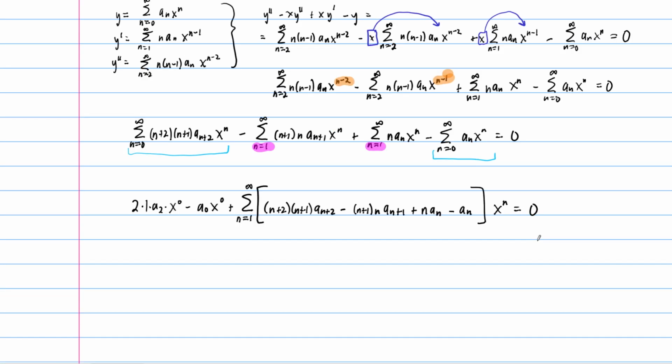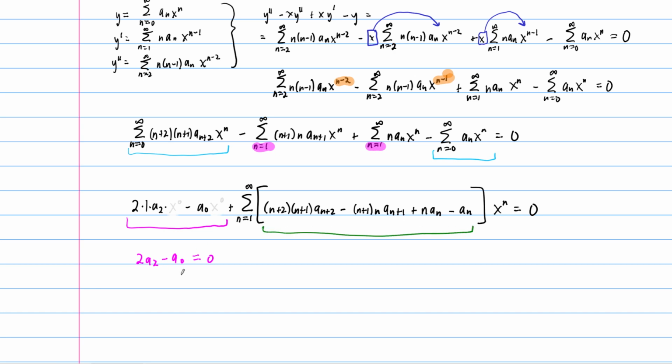All right? Now again, I've talked about this, but what we can do is just ignore these powers of x, because those x to the 0 are just 1s, right? And then what we need to do is set all of these things equal to 0. So this is going to be part of our recurrence relation. This one tells us that 2 a sub 2 minus a sub 0 should be 0, because if that's anything non-zero, then we're not going to get 0 on this side, right? So that's got to be 0. That's part of our recurrence relation. And then the rest of this is going to give us the rest of our recurrence relation.